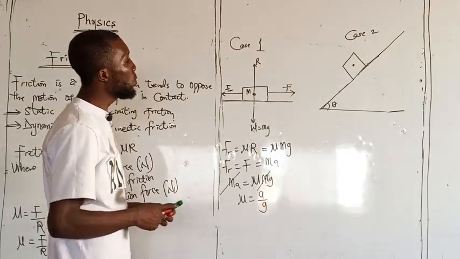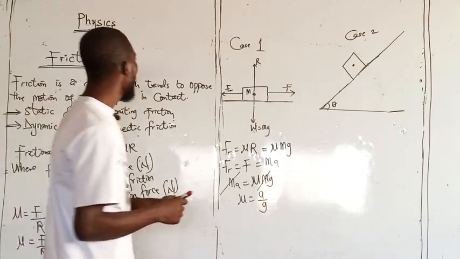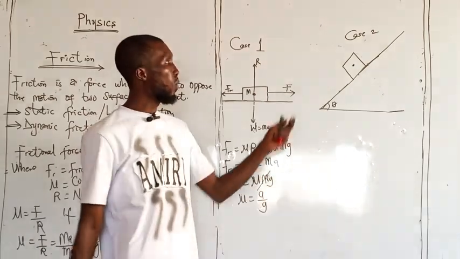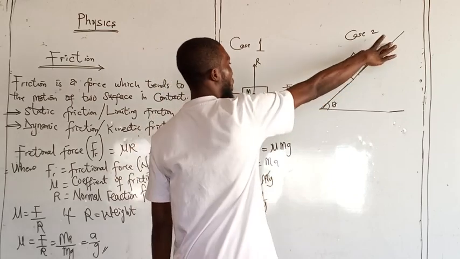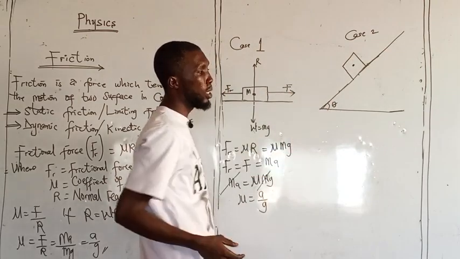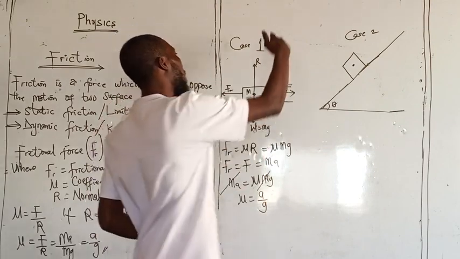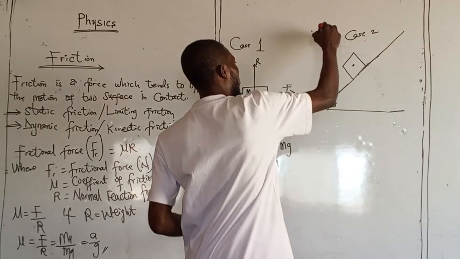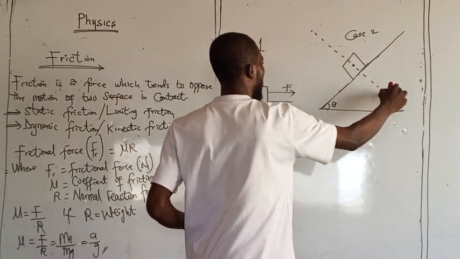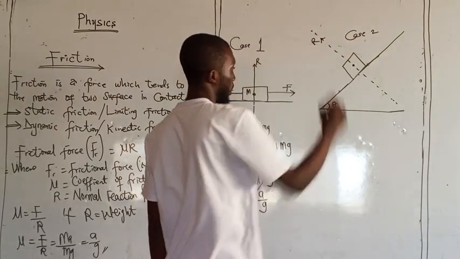So the next thing we would like to take a look at is when we have an inclined plane. When we have an inclined plane in this case too, we have a mass resting on a plane inclined at an angle theta to the horizontal. So in this case, we know that our normal will act to the plane this way. This is our normal line passing through this plane in this manner. So we can see that this is our normal reactional force, R.